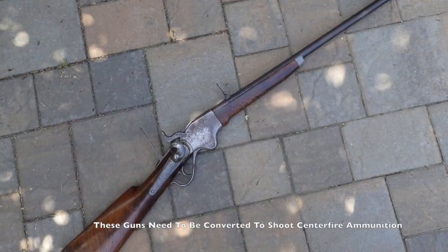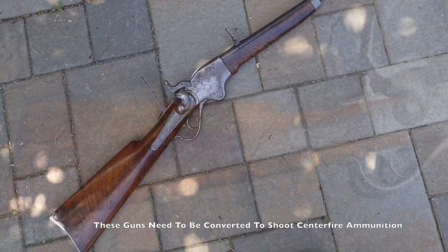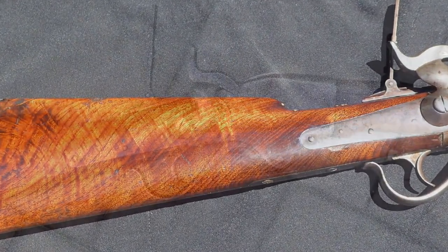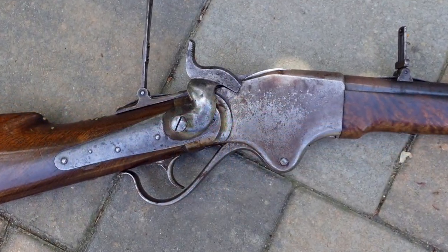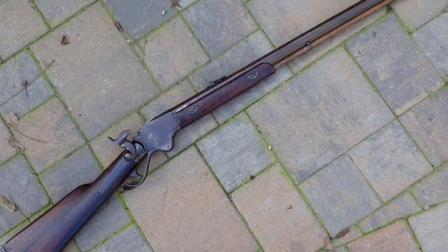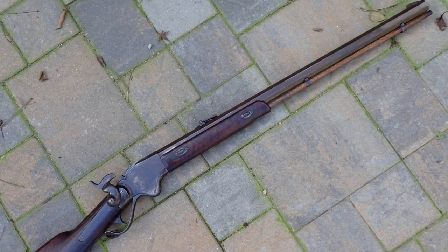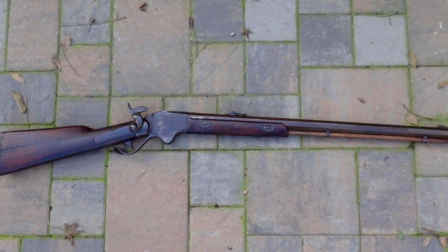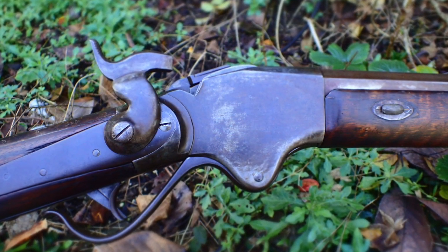So the first gun we're reloading for is an early factory sporting rifle. These guns weren't produced until late 1864, and they sold new for about $45. The second gun is a gunsmith conversion of a new model military action. It sports a 26-inch octagon barrel and a Spencer set trigger.